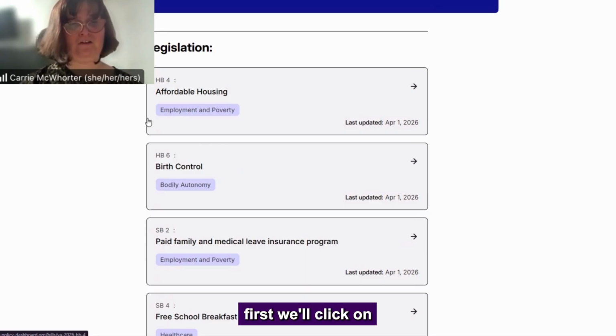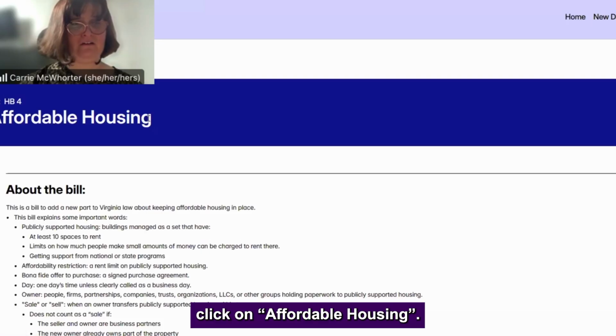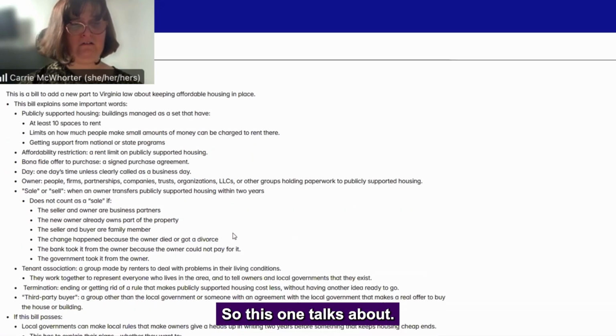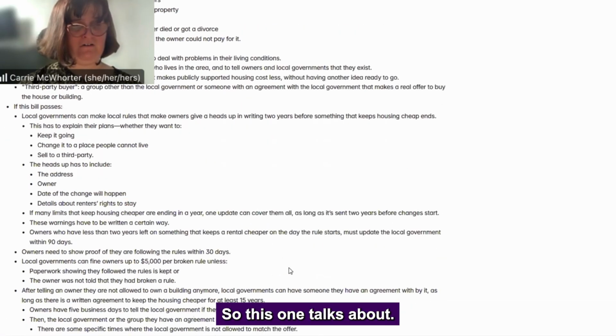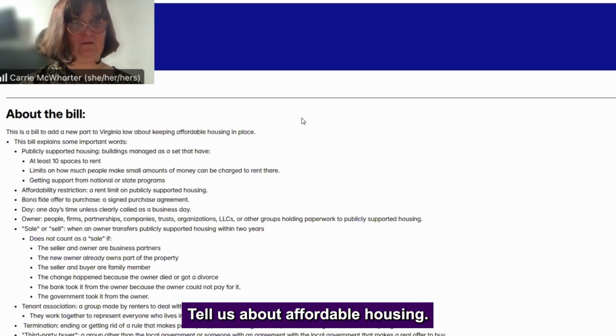First, let's click on affordable housing. So this one talks about affordable housing.